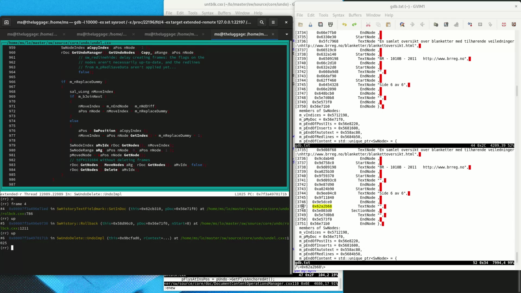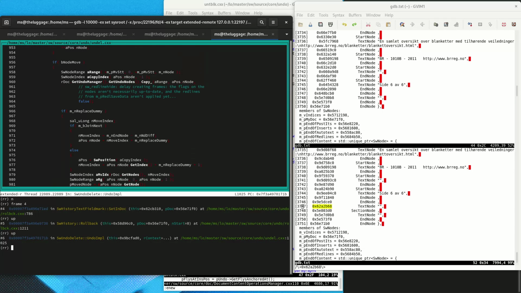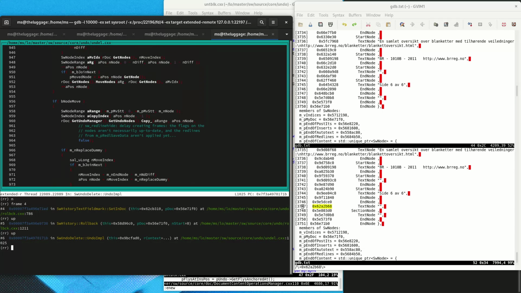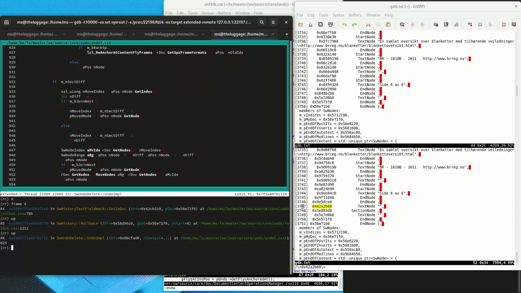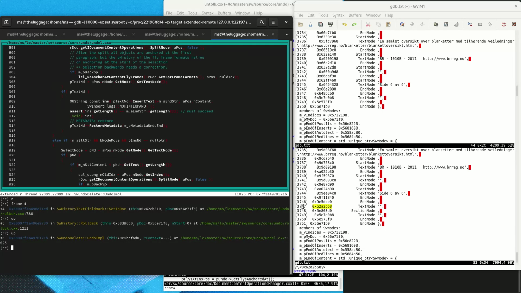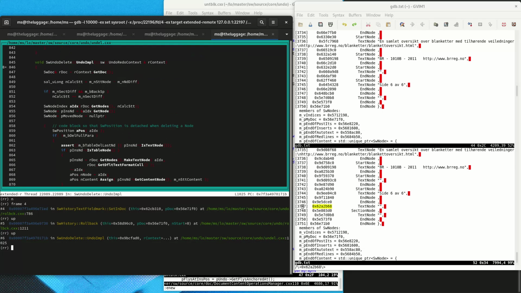And here this was the code that handled the start node. And here is some code handling special cases where sections are being inserted or deleted. And here is yet another different case that handles section nodes. And this is the part that handles the end node.